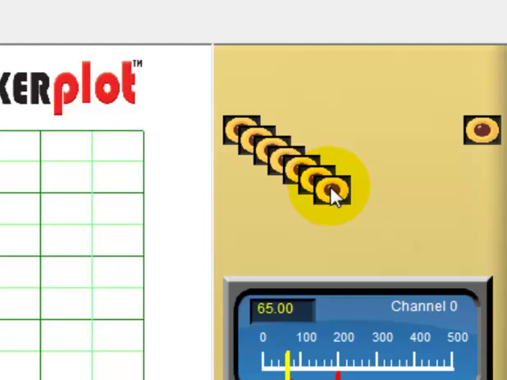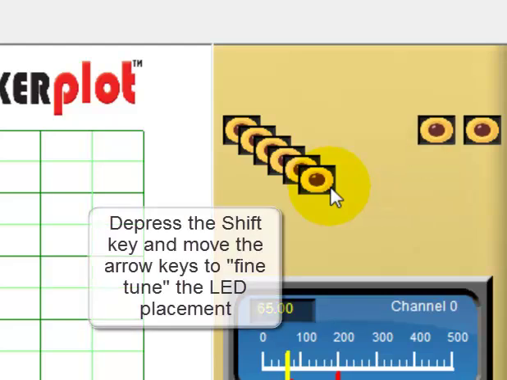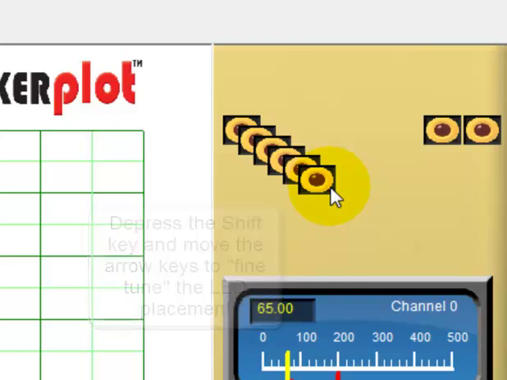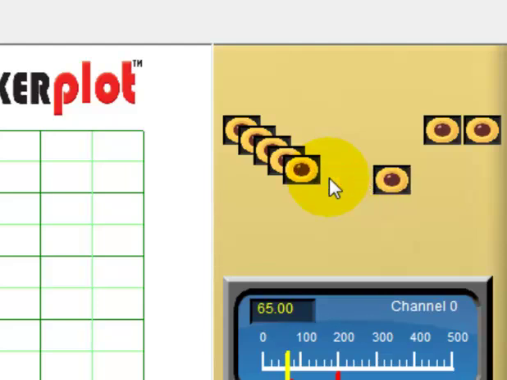Hold the Shift key down again. Right click, once again use the arrow keys to grossly move the LEDs up, and now I'm going to hit the Shift key and I'm going to hit the arrow keys again to kind of fine-tune the position of the second LED. We'll do the same with the third LED. I know this might get a little bit boring to watch, but nevertheless I think you're going to learn something with it. I'm using the arrow keys once again to move it, pushing the Shift key down and fine-tuning the position with the arrow keys.